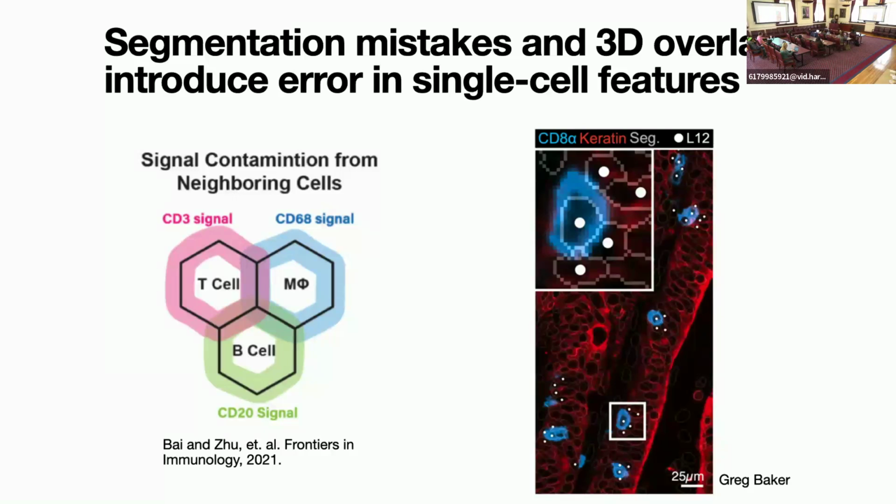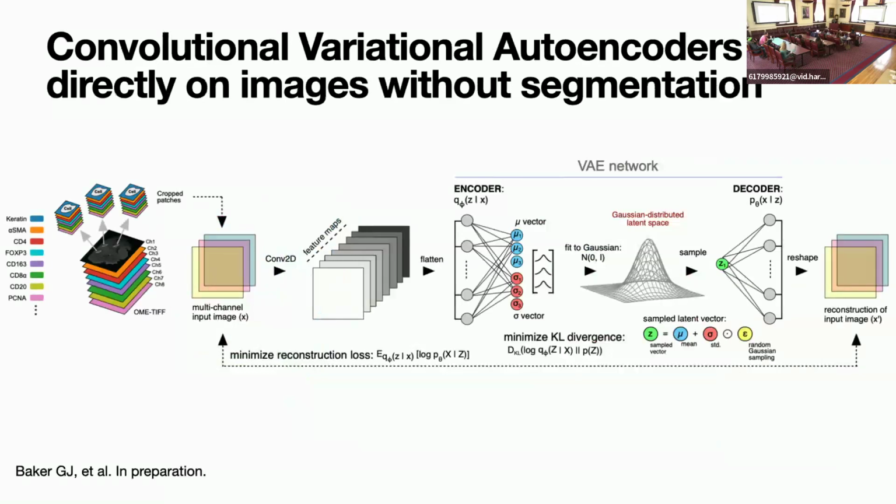However, because of this uncertainty of where the signal is relative to your cell segmentation boundary, maybe because of those 3D issues we can maybe never resolve, all 5 of those cells were counted as CD8 keratin double positive cells. So this is a problem with treating things at the single cell level and then trying to treat them as a bag of cells, or as some people like to say, treating the microscope like a crappy flow cytometer. Let's use the microscope for what it can do and actually use the whole texture and contour of cell images to learn from.